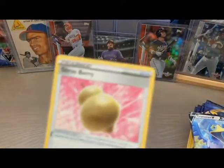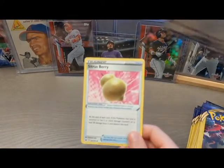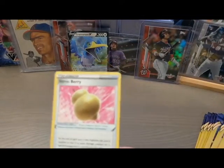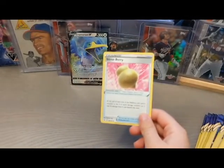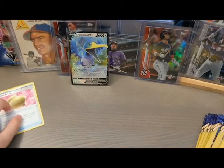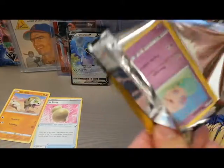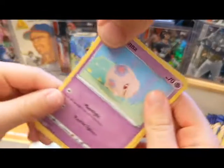It's so blowy. That's the first pack. Oh, a Sacred Berry. Poketo, I believe. Nice. Superior Poketo. These are very difficult to open sometimes. That is insane. That was pretty cool. We got a V. That was impressive. Pretty good one.